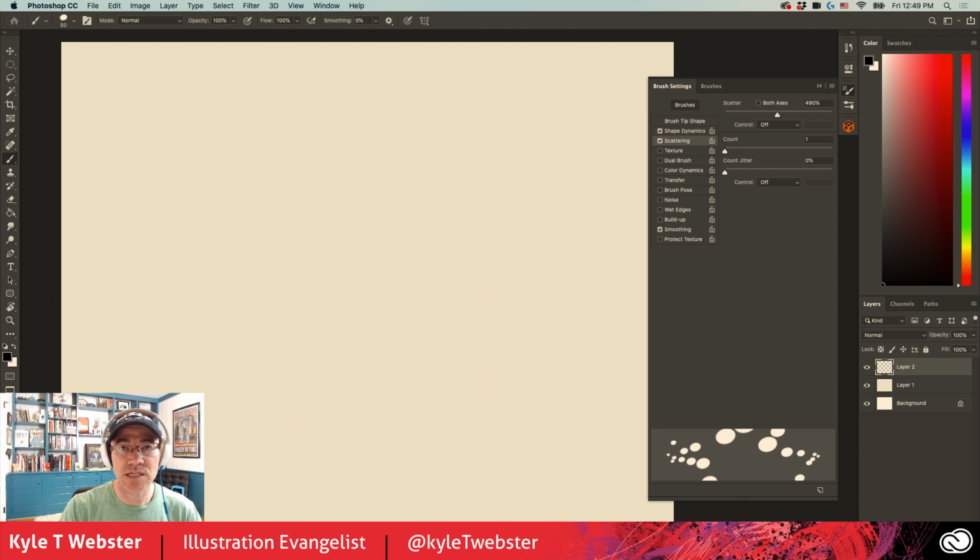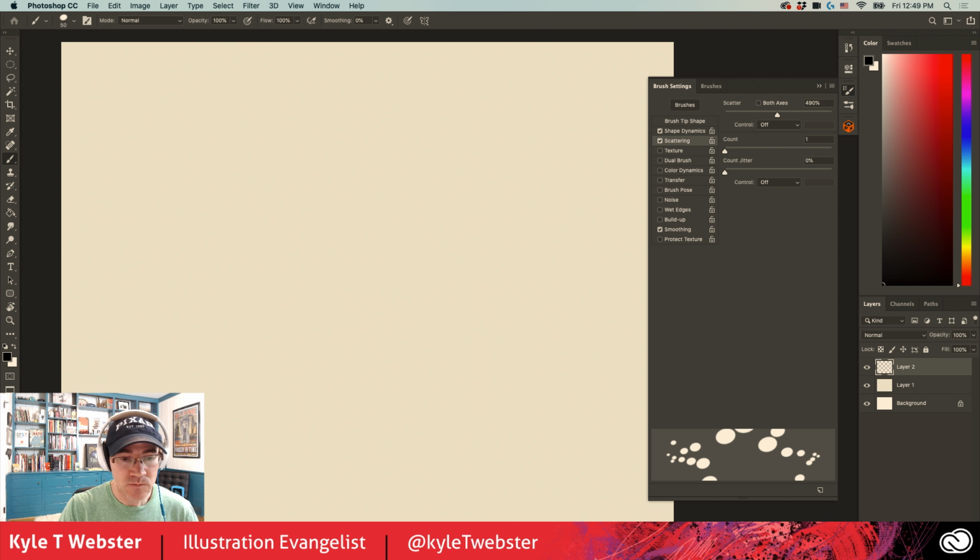Well, you can start to imagine why this would be useful for certain kinds of custom brushes like spatter, for example. And there are other applications for it as well, which I'll show you, but this is a very powerful thing. Not only can you increase the distance that the stamp is moving away from the path that you're drawing, but you can also increase the instances of that stamp, the number of times that stamp is applied in a single pass.